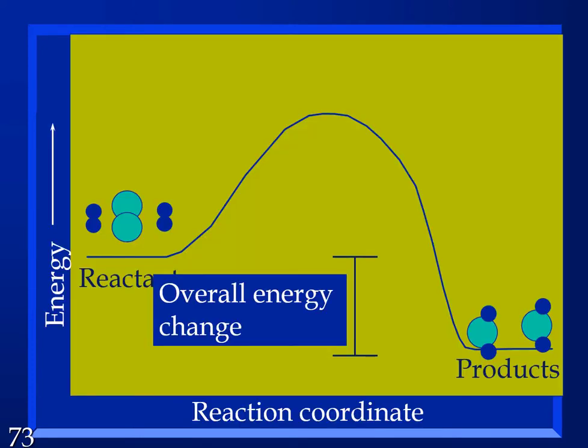Okay. But back to our graph. The overall energy change, the things we have been talking about, reactions giving off energy, is starting versus ending. So this reaction would be exothermic because it ended up lower. Doesn't matter what path it takes. It ends up lower.